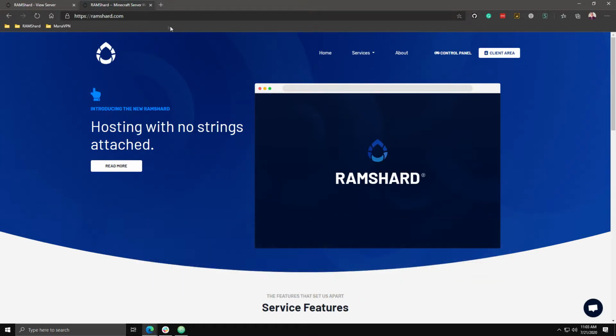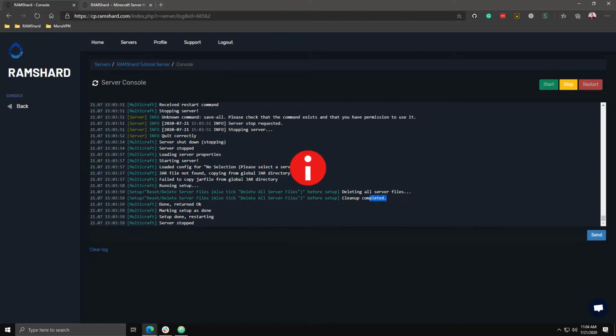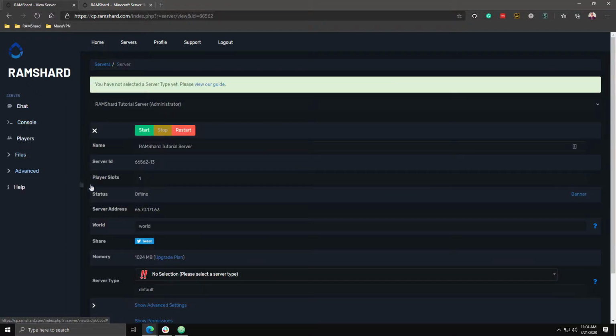Now, to start the Modpack installer process, the first thing you may want to do is reset your server. You can click on the icon in the top right of the screen to do that. After you reset your server, if you choose, you will want to head over to your control panel page and find where it says Files. Then click on the Modpack installer option.